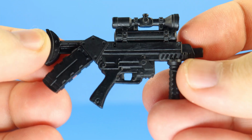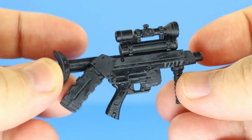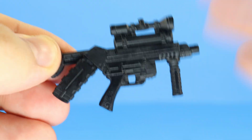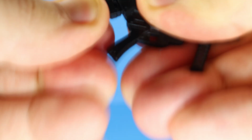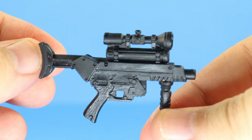Alright, so we're going to kick things off with accessories because he comes with a buttload of accessories here. So you got this high-tech SMG pretty much. It's a very advanced SMG. You got a scope on it, and the magazine is in an odd place. It's right there, but this is how it was on the retro figure, so I'm happy that they kept true to that. And the magazine is removable too, so that's pretty cool. If I just tug on it a little, mine is kind of stuck here, but yeah, right there, you can remove it. So if you do want to display without it, this is how it looks. And you could just plug that back in and you should hear a loud snap right there.